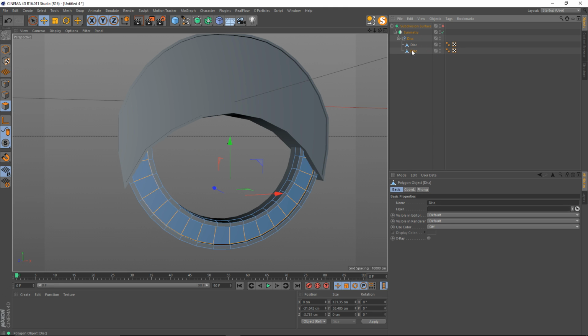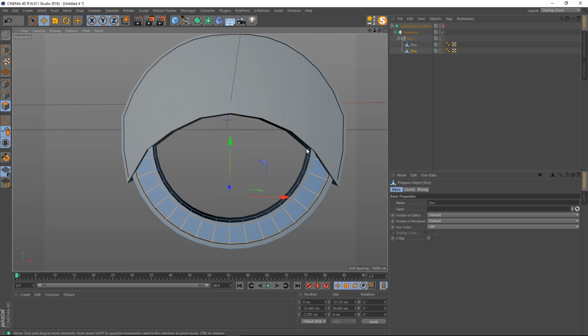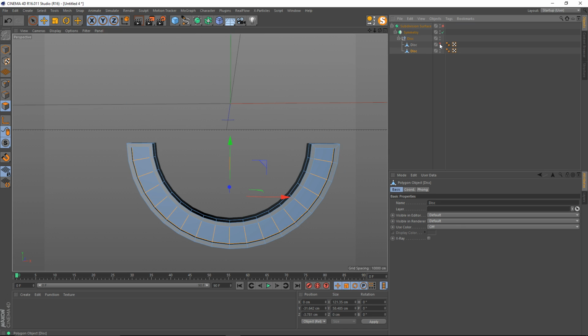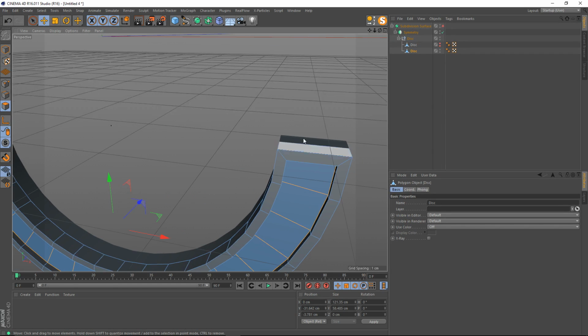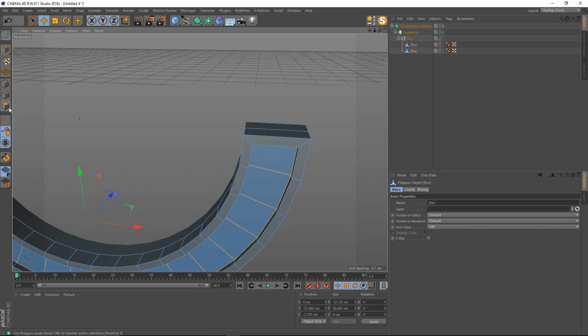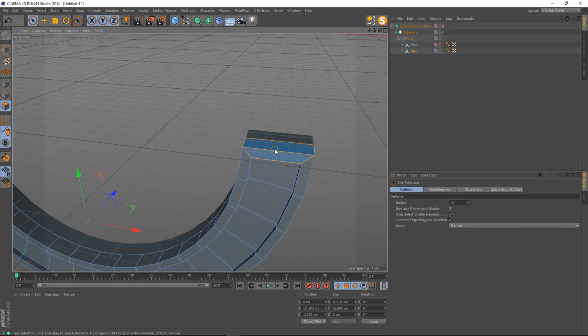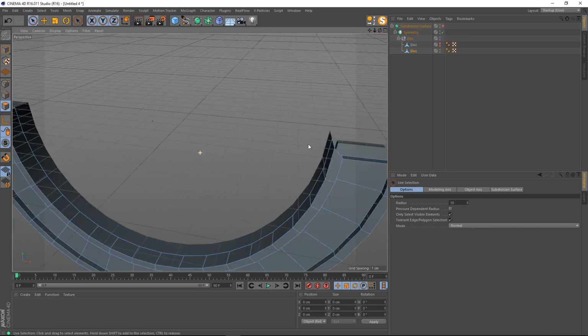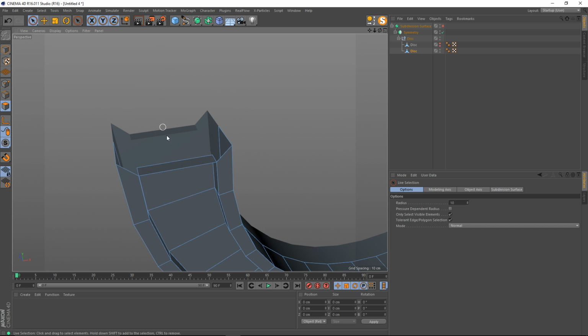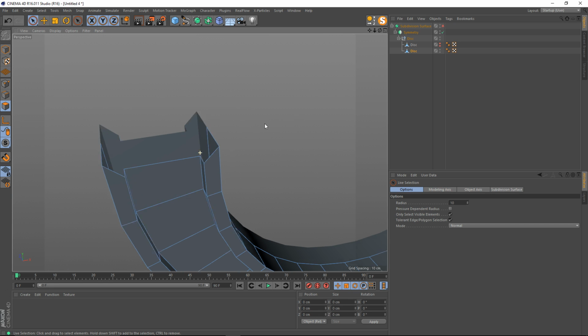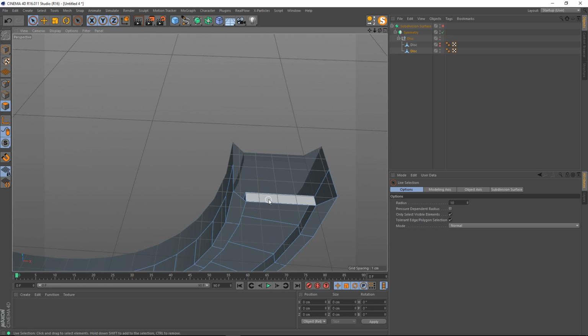Let's go in our first disk object, and I will actually set this to be invisible, so I can see what I'm doing here for my second disk. And I will actually grab these polygons here at the end of the object, so also on this other side, and just delete these because we won't be seeing this and we won't be needing them. And also this guy over here, and let's also delete this guy over here.